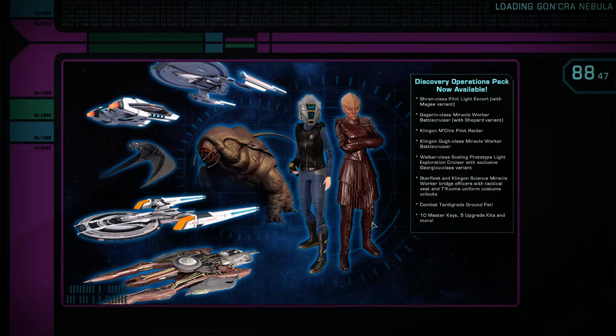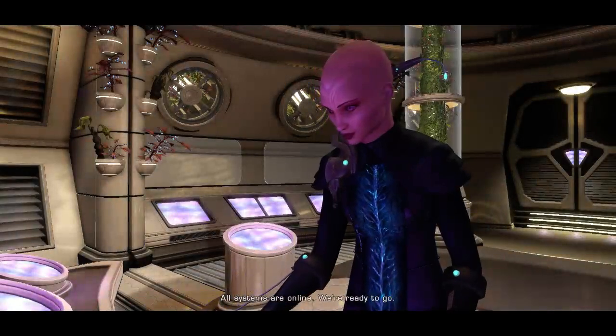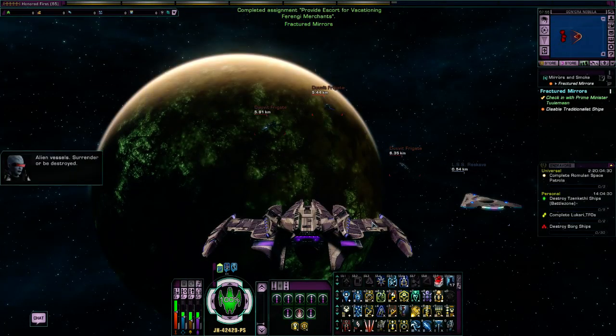It's not a very difficult mission, this one. We're flying through the content. None of the combat is particularly difficult. All systems are good, online. We're ready to go. It's, you know, the builds are working.